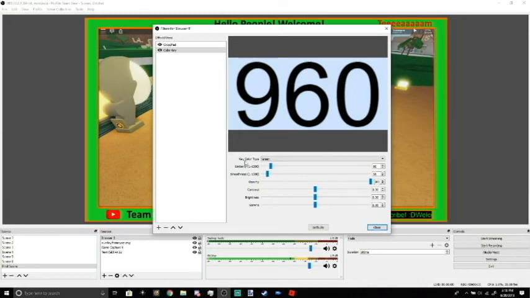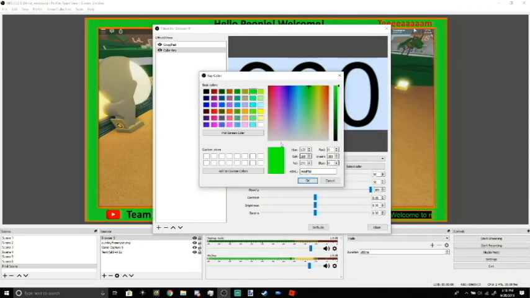You'll see this thing that says key color type green. So you're gonna click on this arrow. You're gonna see this list of a few different colors, but you want to go to custom color. Click on custom color, and then click on select a color.